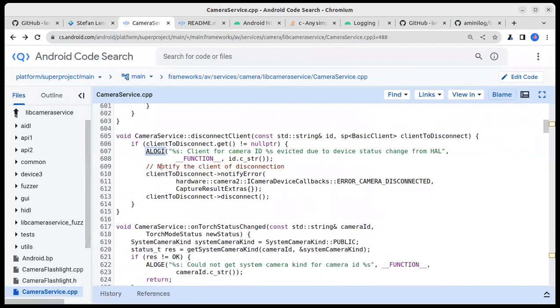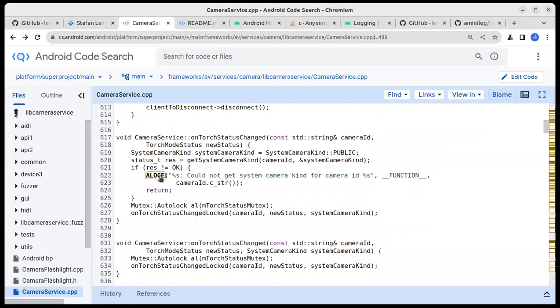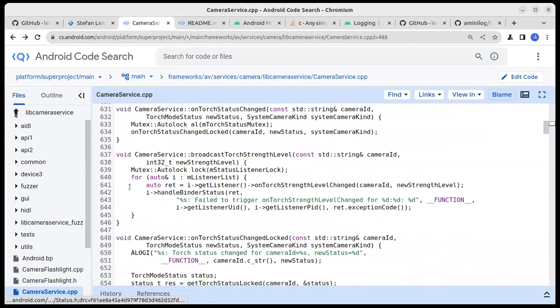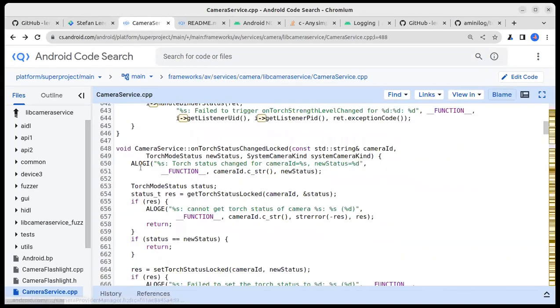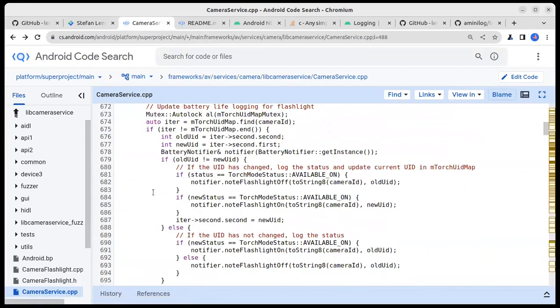And when you read the code, you see these logging macros. Here we have, for example, ALOGI for information log, and here we have ALOGE for error log. And below there is, again, ALOGE, ALOGE. Because you read a lot of this code, you already know these logging macros, and you also see the output of them in the logcat buffer. So you are very familiar with these logging macros.